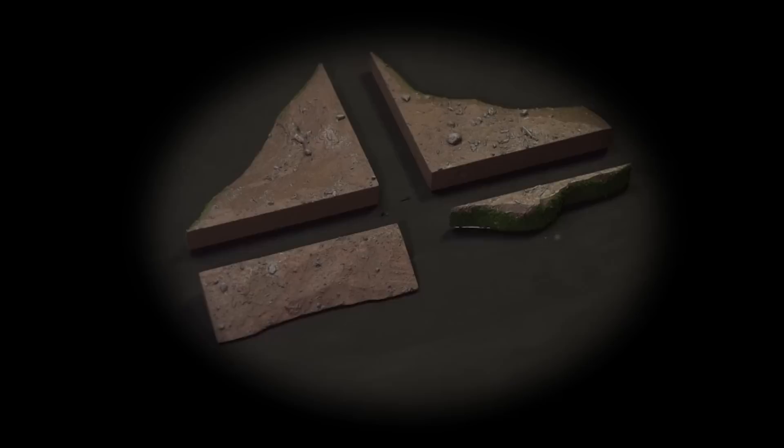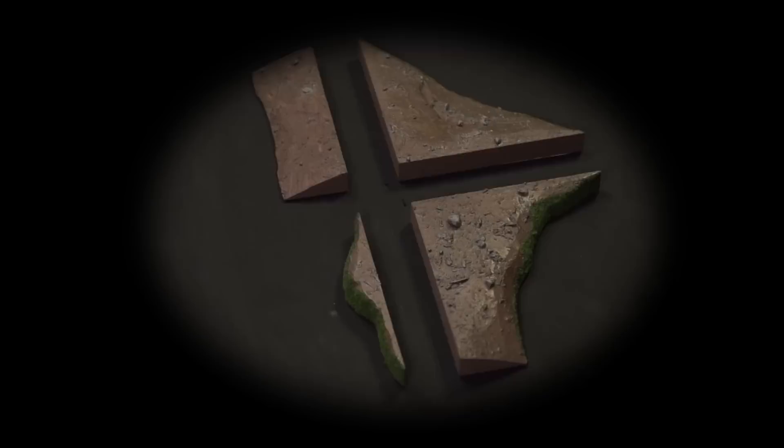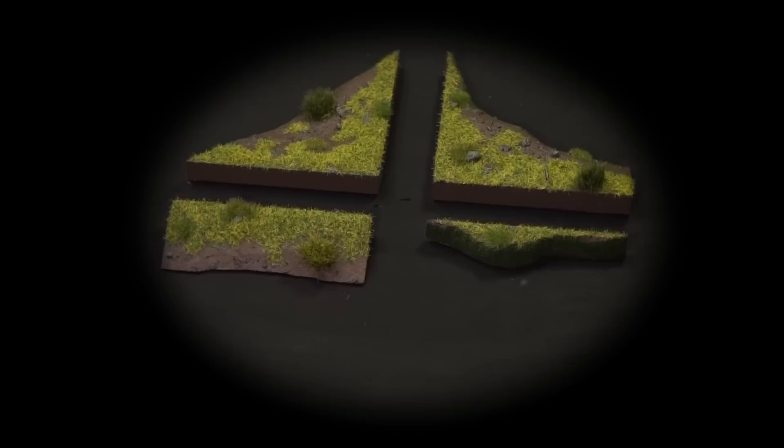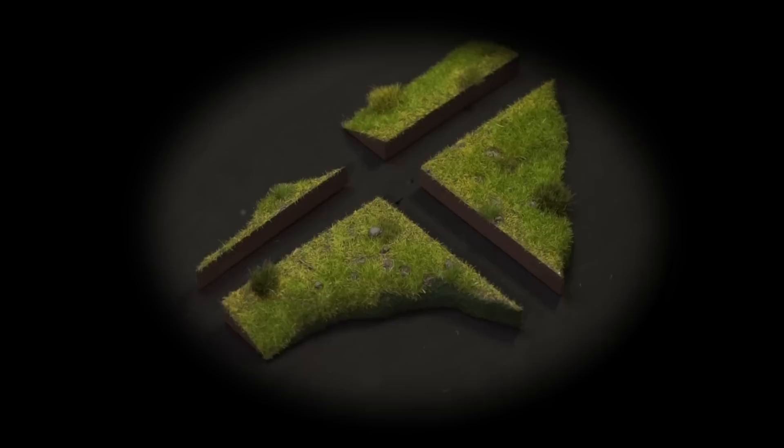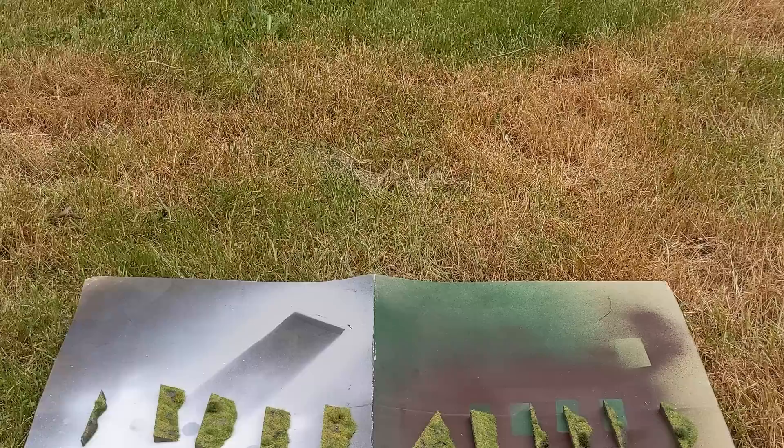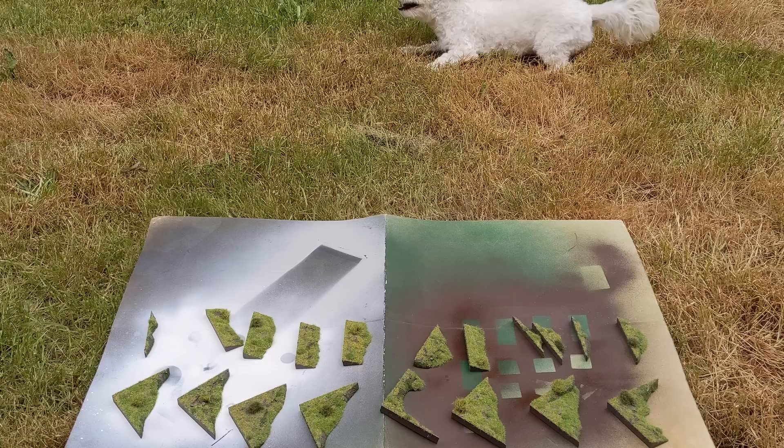Once you're happy with your assortment, we go to add magnets, cover in our dirt mod podge mixture, dry brush the debris and rocks and add moss on vertical surfaces, especially to the corners, add tufts, do our first layer of static grass all the way up to the connecting edges and halfway down our crawl pieces, and then our second layer of greener static grass in spots, blending into our first layer of grass and all the way up to the shoreline. And then spray with sealant.